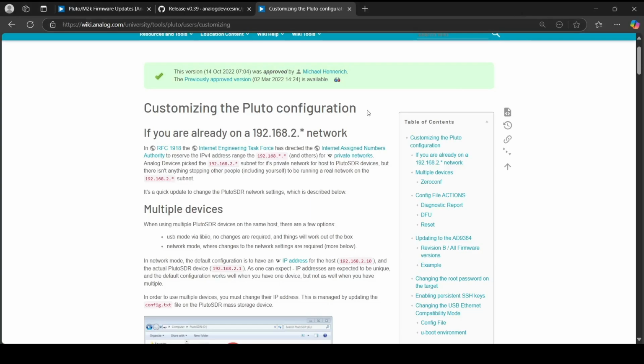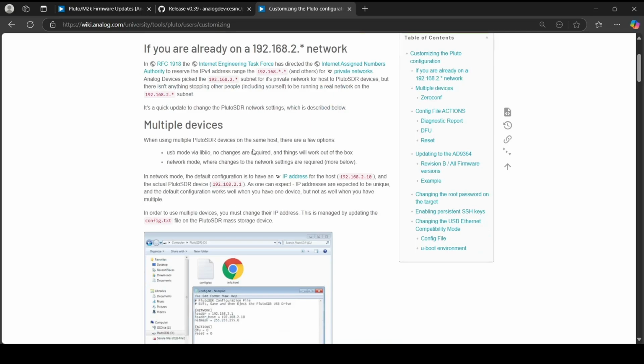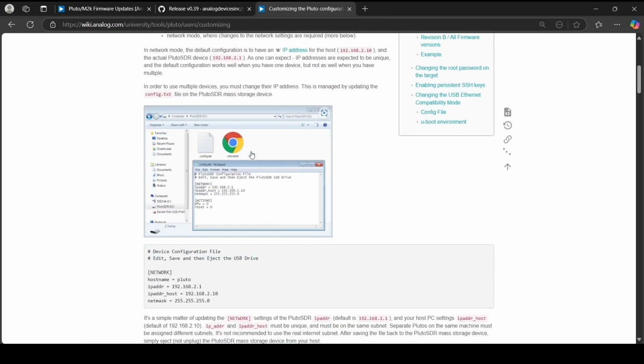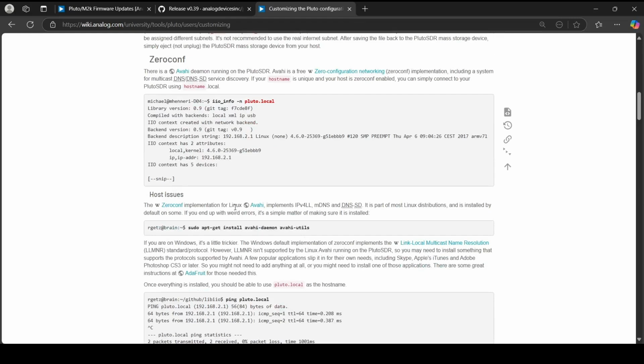Okay, now we move to the customizing Pluto configuration website. I'll also put the link for this website down below. This web page is very good if you want to explore different configurations for ADALM-Pluto. For instance, assign a different IP address to your ADALM-Pluto.